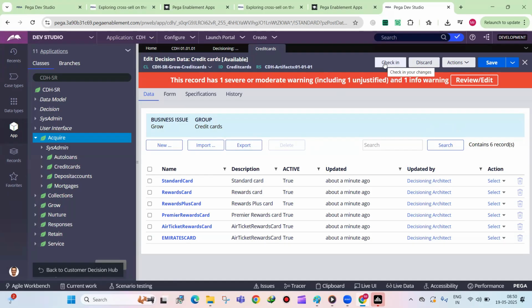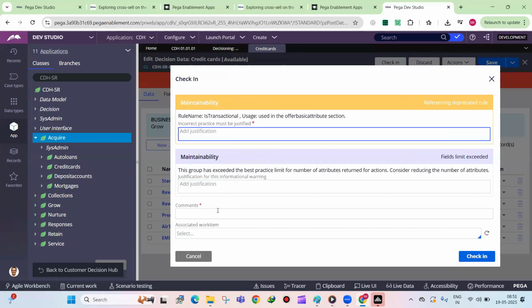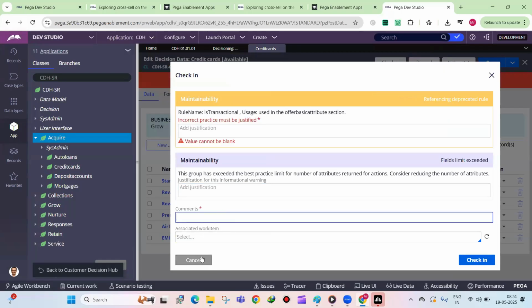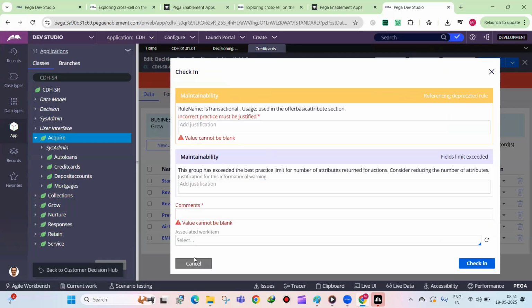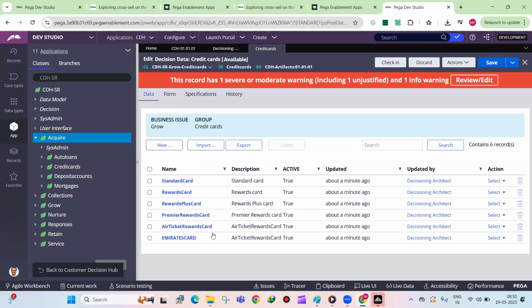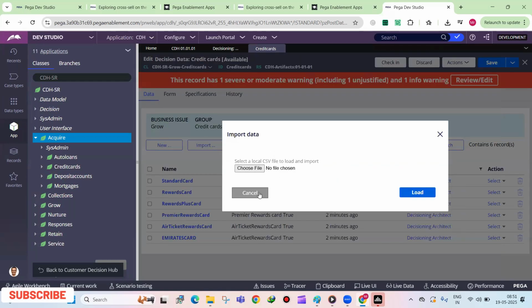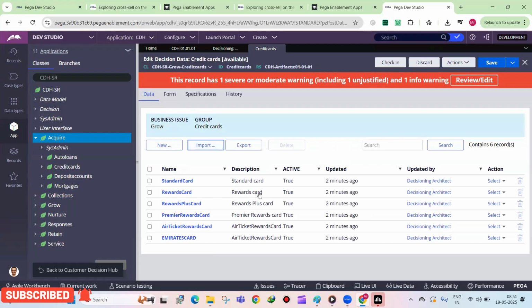While importing, if you have deleted any of these propositions, will it also automatically get deleted? Correct. There is an option when you select, add or update. If you select update, then if a row is not there in the file, it will delete it.